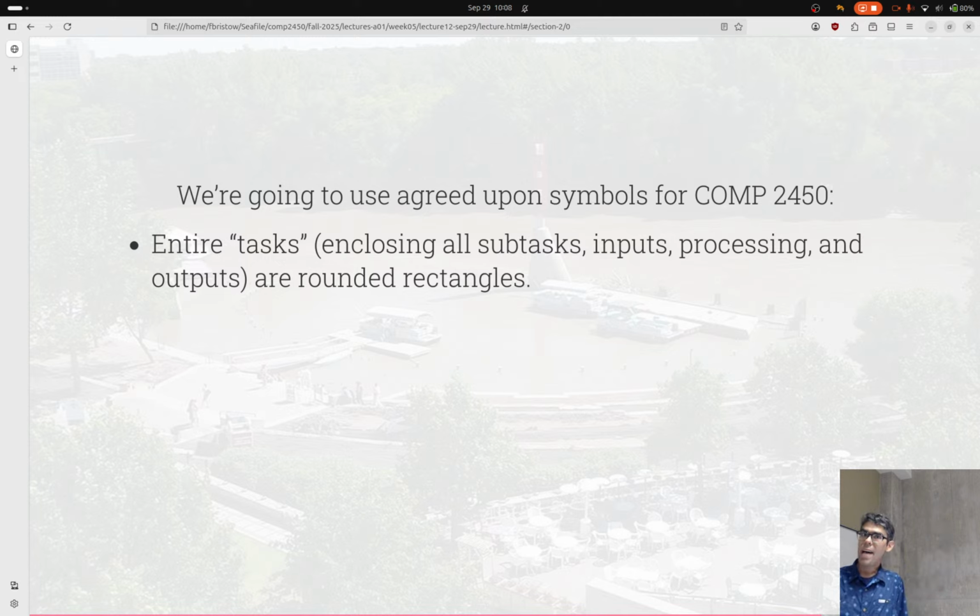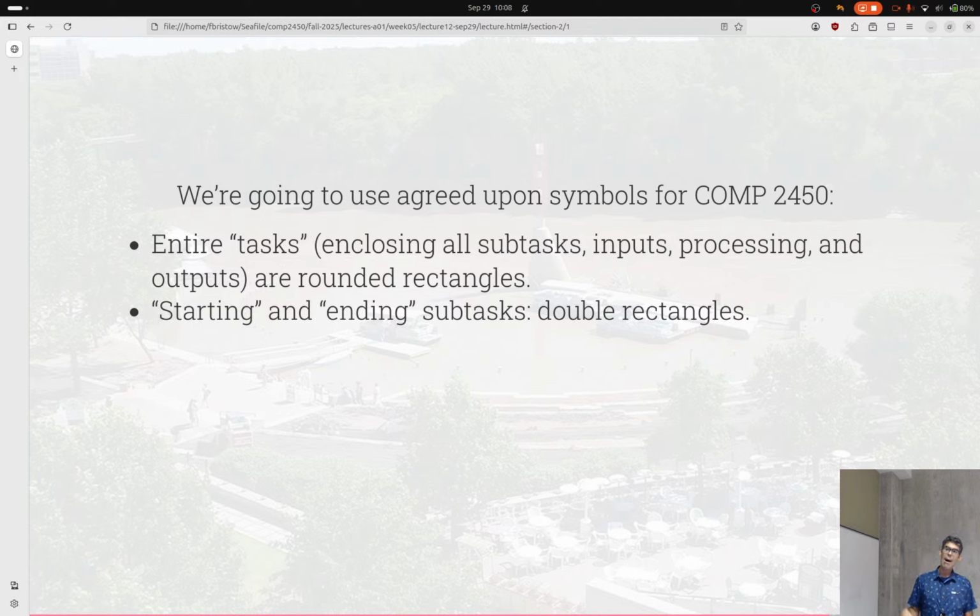An entire task is something that's going to enclose all of the subtasks, inputs and outputs between those different subtasks and all the processing steps that we have here. So this is the high level idea of the task that we're trying to accomplish, and it will contain all of the things that are necessary to accomplish that task.